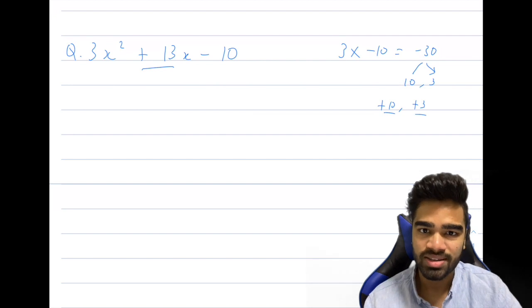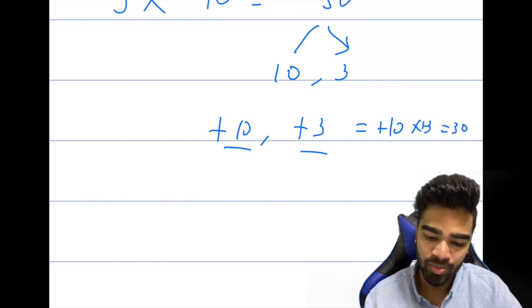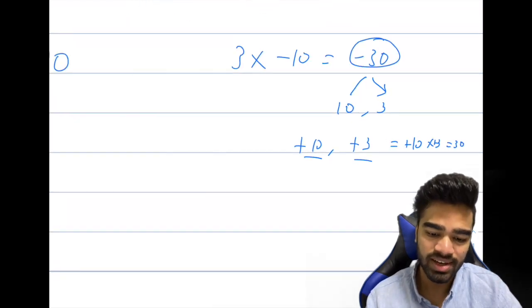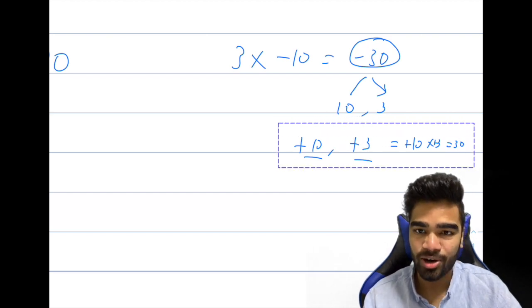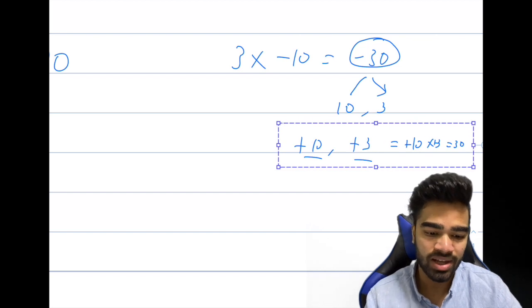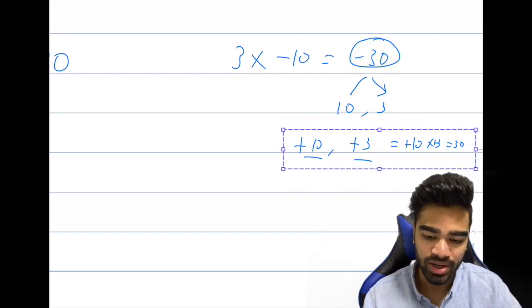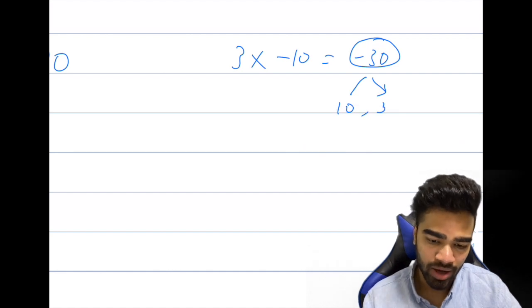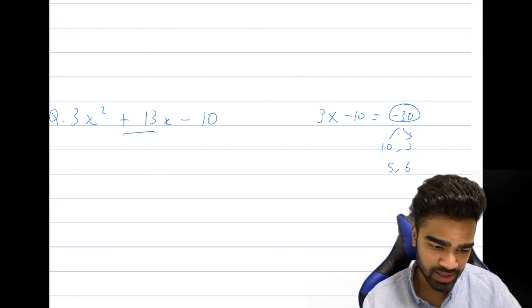But hang on, there's a problem here, guys. What do you notice? What is plus 10 times plus 3? It's positive 30. Do we want positive 30? No, we want a negative 30. So these are not our factors. It's very common, this does happen quite a bit. So make sure you check both adding and that it multiplies to the desired number, negative 30. So no, 10 and 3, no good. Okay, what about 5 and 6? Right, 5 plus 6 is 11, 6 times 5 is 30, but no, that's not it.